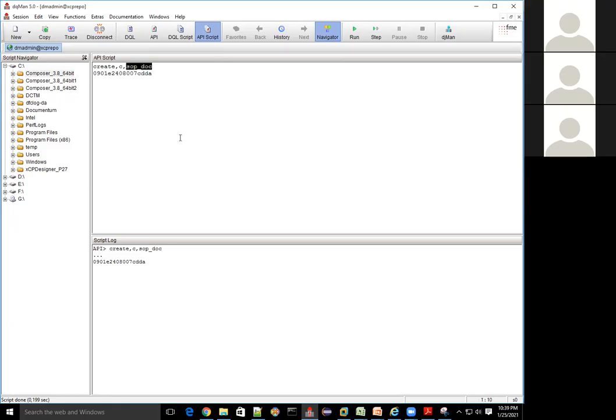Earlier we were writing commands like this: set, comma, C, comma, R object ID, comma object name. But this is a system generated ID, and we are newly creating an SOP doc, a new object of SOP doc.